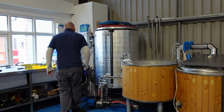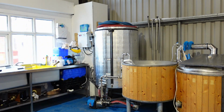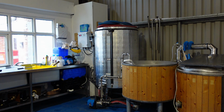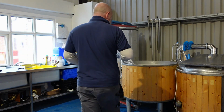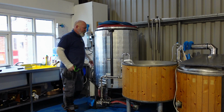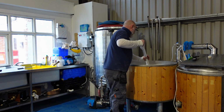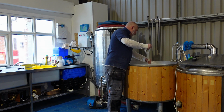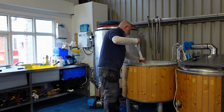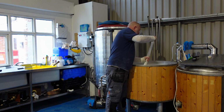Right, that's loose enough. 206 litres in. So at this point, I don't obsess about the mash thickness, I do obsess about the temperature. So I'm just going to stop it temporarily at this point. We're 213 in. I'm going to stop it, give it a bit of a stir. That looks kind of 2 and a bit to 1 to me. Just get the heat stirred in and distributed, and then we'll do a temperature check.